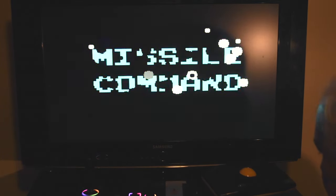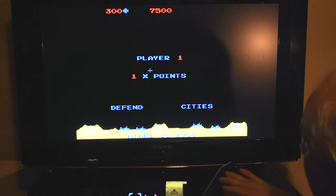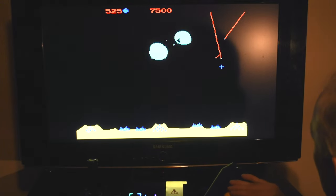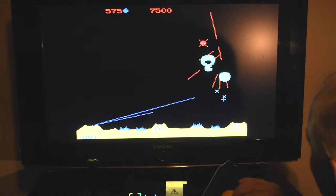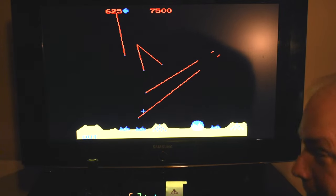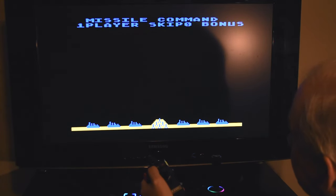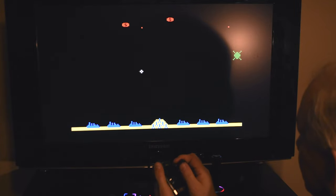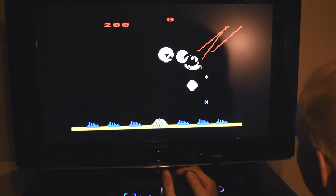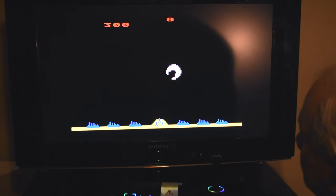Now I'm switching over to the arcade version of Missile Command, which is a three-base Missile Command and requires not just one button but three. This controller is wonderfully controlling Missile Command — I'm able to move it into the right spots and it feels good. Let me switch over to the 5200 version on the GSP. I've got a start button on my 5200 controller and it starts the game up perfectly. It's definitely not quite as awesome as having a trackball, but it is an analog controller and does a pretty good job.